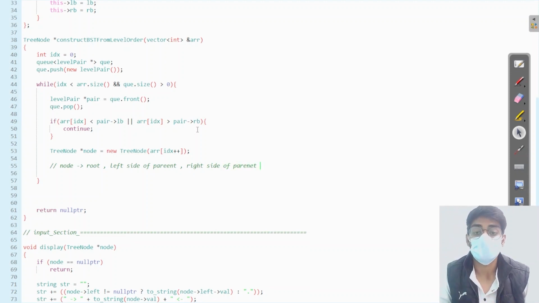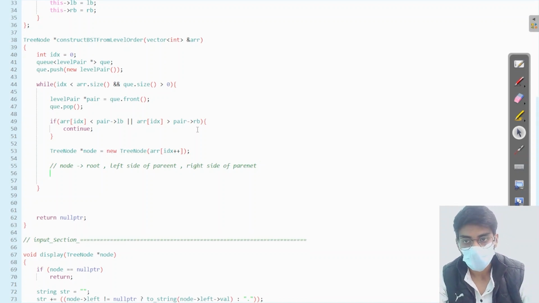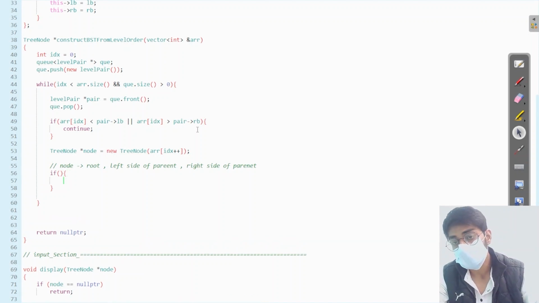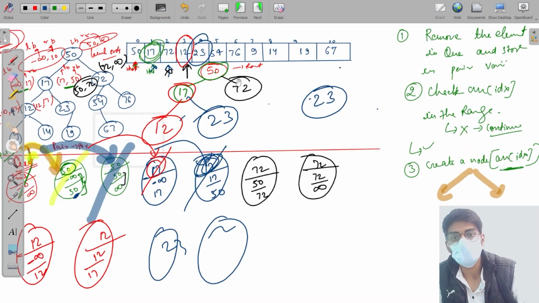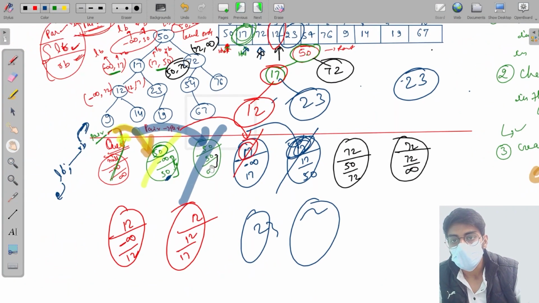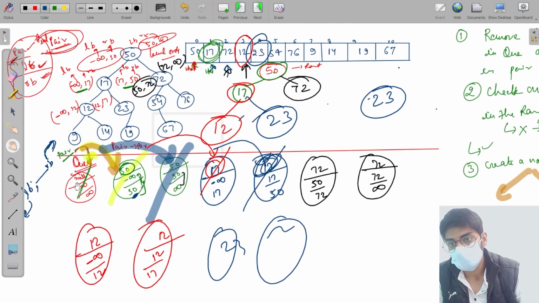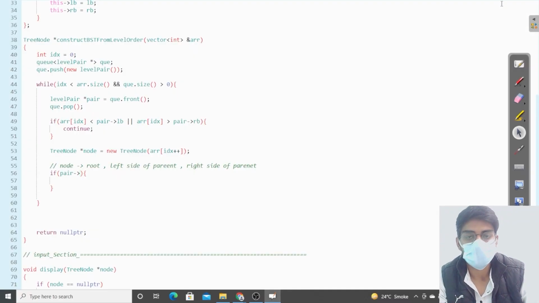So I'm going to set it to the left side, right side, or to the root. The checking for the root is very easy. See, when we are setting the root node, if pair of parent is null, then it is clear.